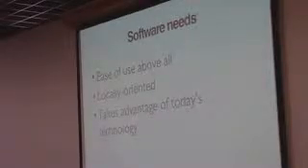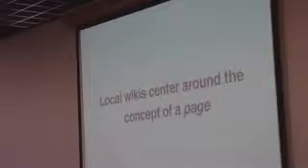Mainly geographic as the first component that is really, really local. And we also wanted it to take advantage of today's technology. What else was out there was just really, really old. So I'm going to give a brief tour of the way that things work. LocalWiki centers around the idea of a page, and a page can be about anything. So here's a page on trianglewiki.org about the Raleigh City Council.